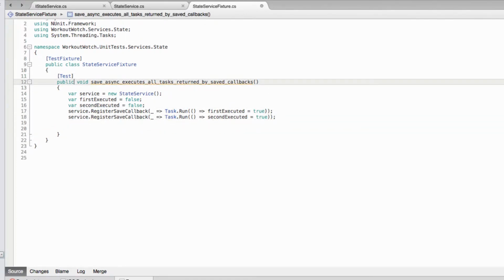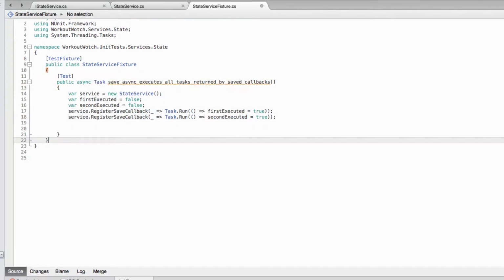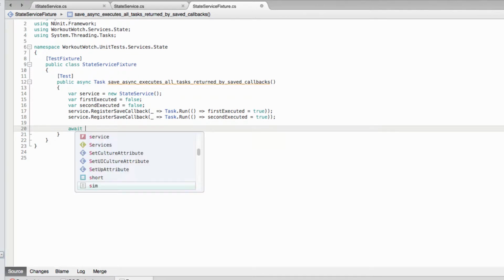Of course this needs to be asynchronous so that we can do an await here.